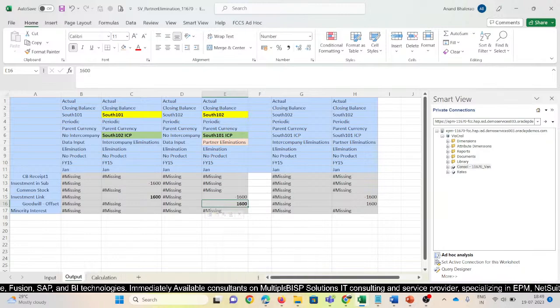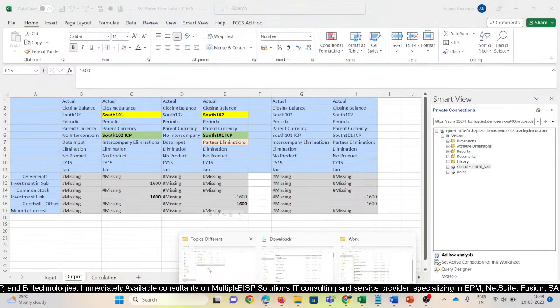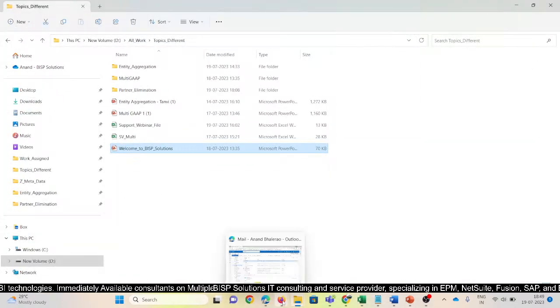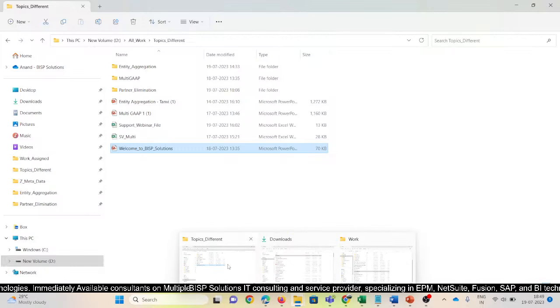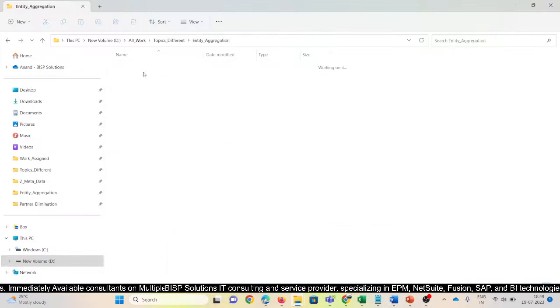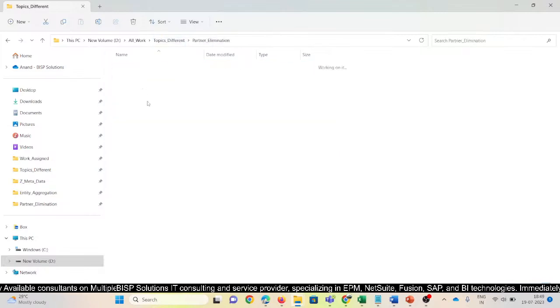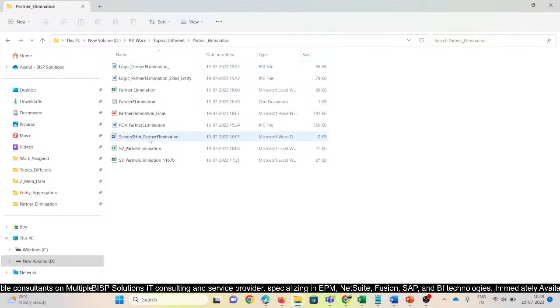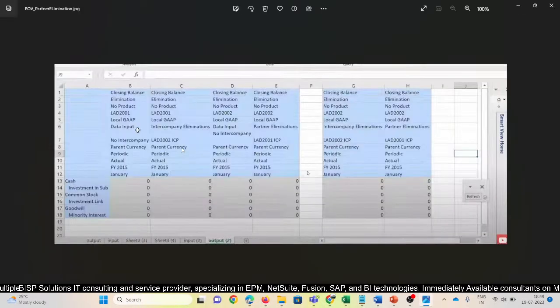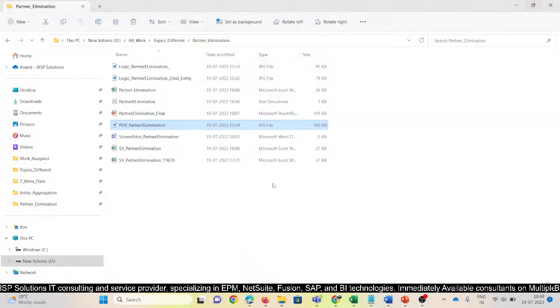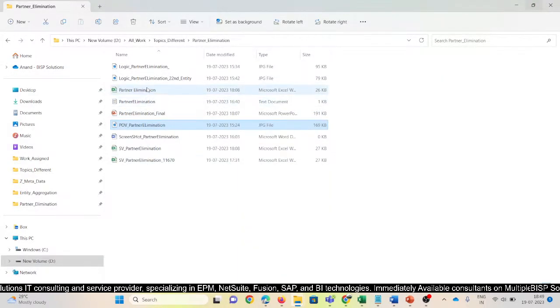And let's see, I also have one POV with me. I will just use that one, to see whether it will give us the result or not, basically the POV for partner elimination. This is not that file, partner elimination.